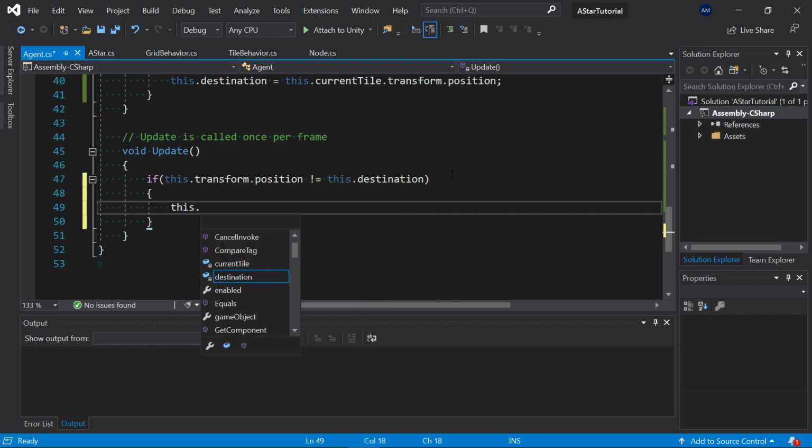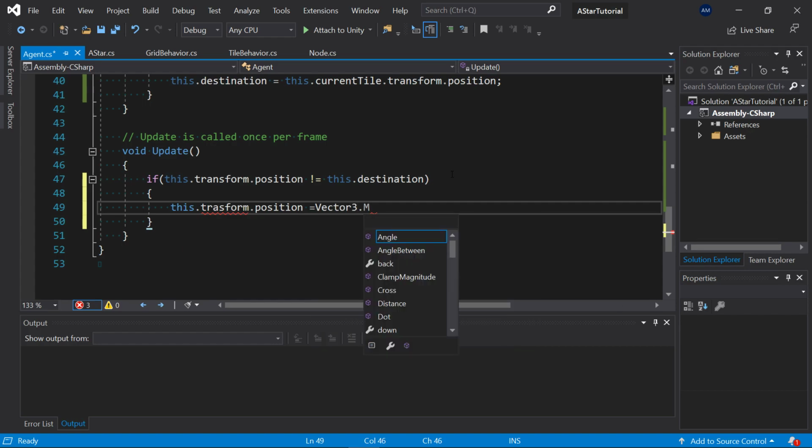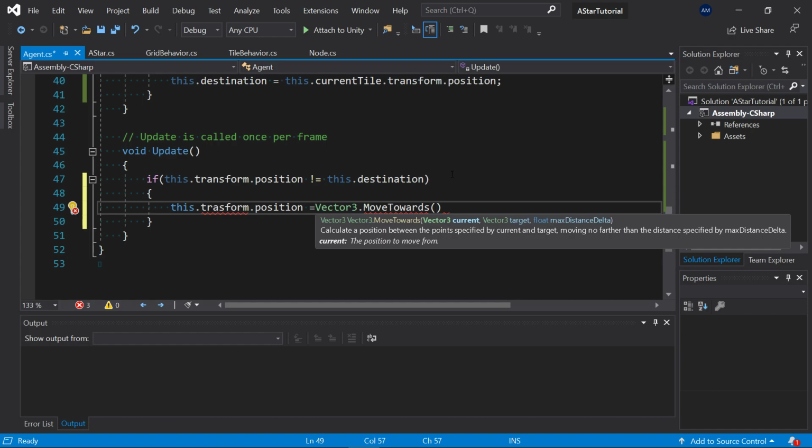So this dot transform dot position is set to vector 3 move towards.